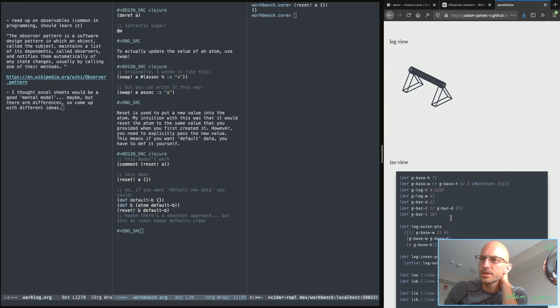Scope capture, snapshot a namespace. These are non-standard terms. Is scope capture like a specific thing in Clojure, or a general principle in programming in general?